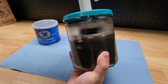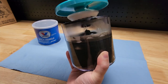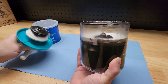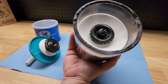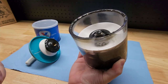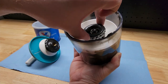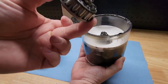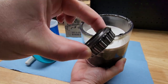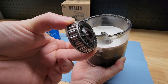We can just back it off and you'll see we have a nicely greased bearing — clean, fast and easy. Look at all that grease, look at how beautifully that's greased. That's amazing — some beautiful Kraken bearing packing right there. That's going to last forever, it's nicely packed. Look at the grease oozing — that's what you want, oozing grease. That thing's ready to go now.